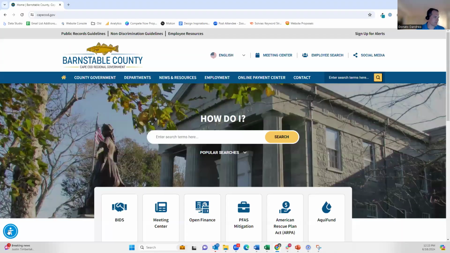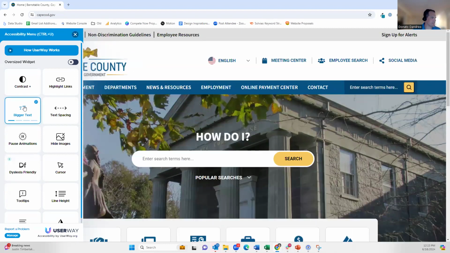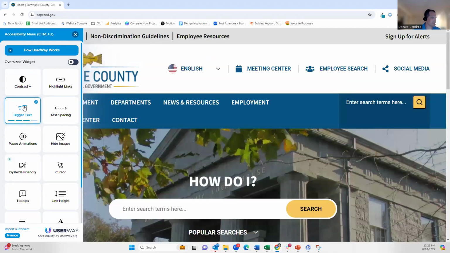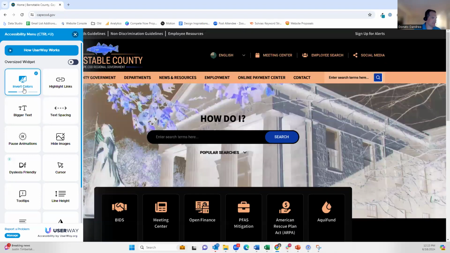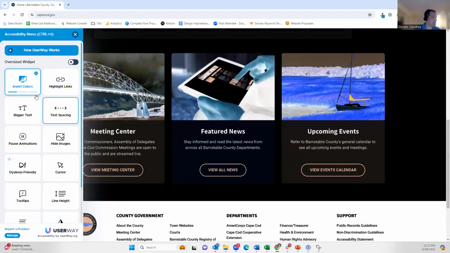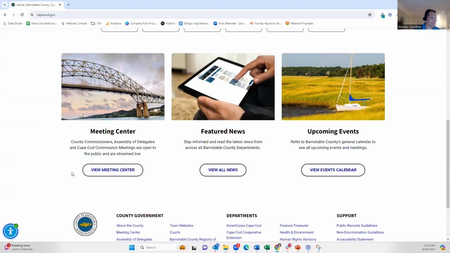This little widget here on the bottom left. This is actually free, so this could be added to any site. It doesn't replace all that other work or make the site ADA compliant, but it's a nice extra add-on. It allows for easily making the text on the site bigger. See that? Text spacing more, change the contrast up depending on how you're viewing the screen. So there's a lot of nice little tools that add on as an accessibility tool for a website.